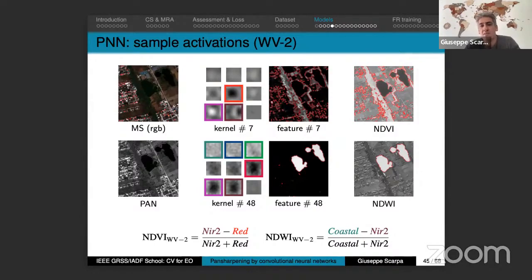Also, brighter patches indicate a positive multiplier for the related band, while darker ones indicate negative gain for the corresponding band. So this helps to explain why for these cases we get activation maps in the third column that look like popular indices such as NDVI or NDWI, which are obtained by suitable band differentiation. So the correspondence is highlighted by the red lines, obtained by thresholding of these activations on one side and model-based features on the other side. So you can see how these match very well.